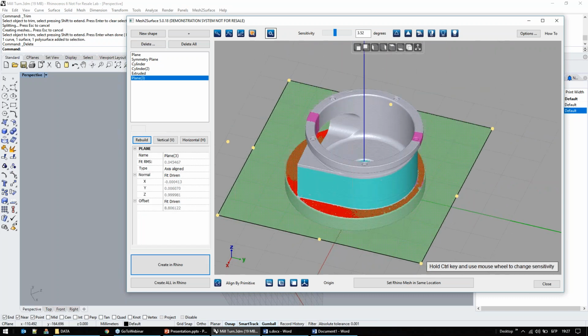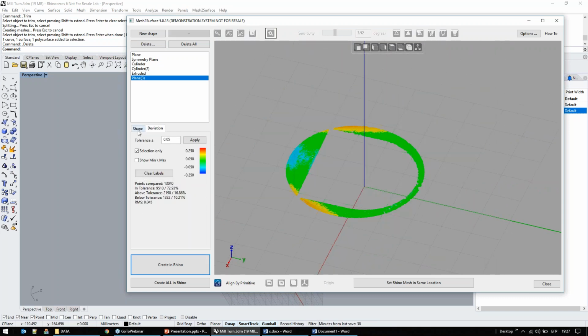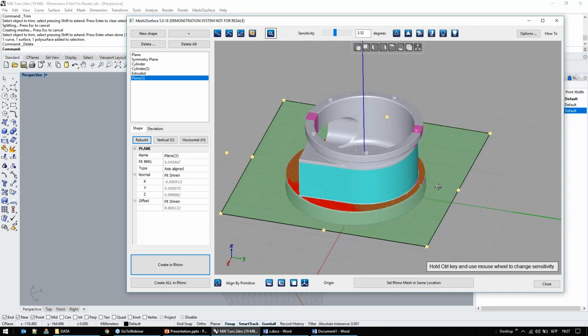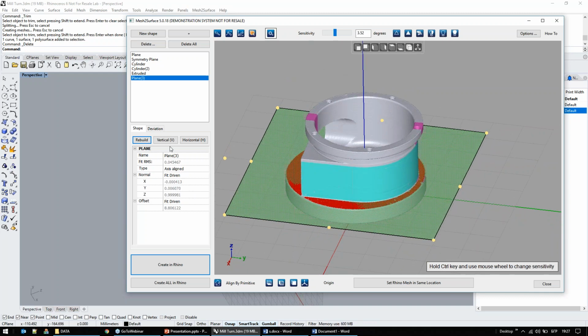Let's take a look at this deviation. It looks okay, but again, the design intent. If we take a look at the orientation of this plane, it has some weird numbers, but we want it to be parallel to the bottom plane. So we can always set a line as a plane at the bottom plane. But in our case, because we oriented it to the XY plane, we can just say, okay, make it horizontal. As you see now, the plane is perfectly parallel to our bottom plane.